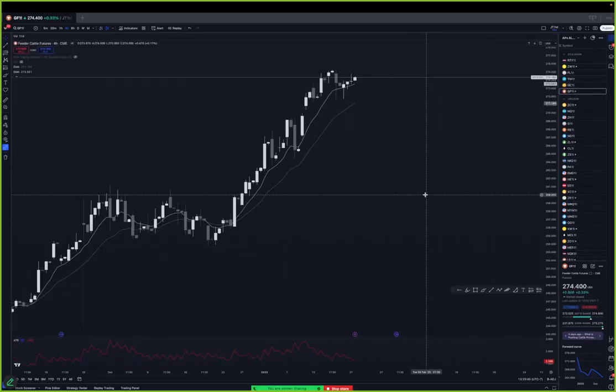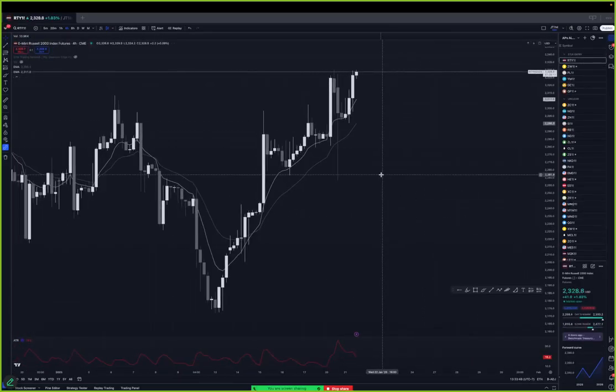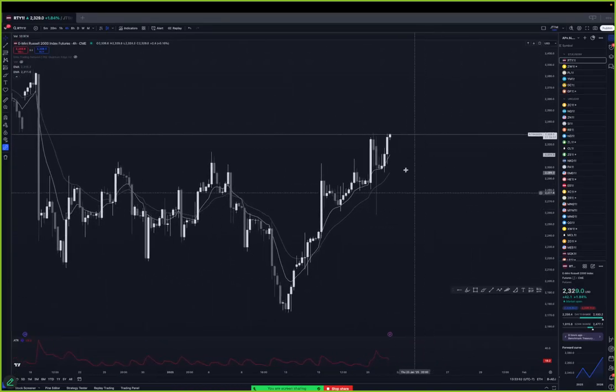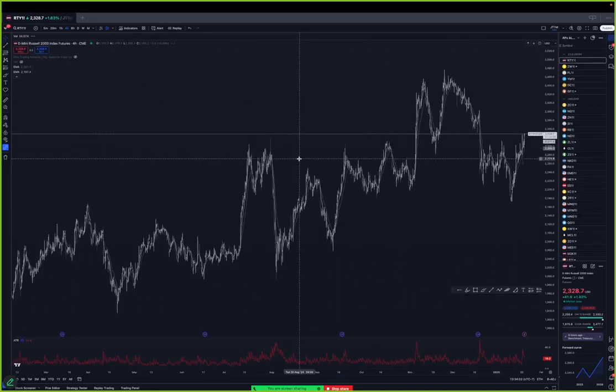So moral of the story, just stay out of bad markets like these. More likely than not, I'm almost certain tomorrow this is going to chop back down, kind of like up here. We make one strong move, chop down, one strong move, chop down, strong move, chop down. And there's no continued momentum in the market.